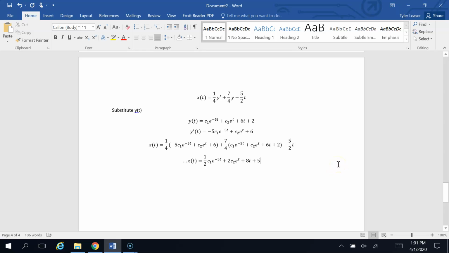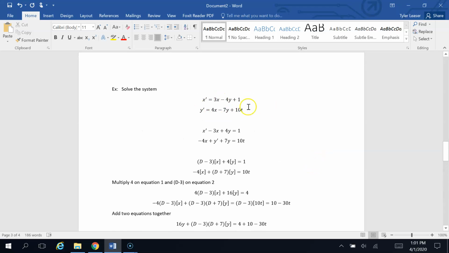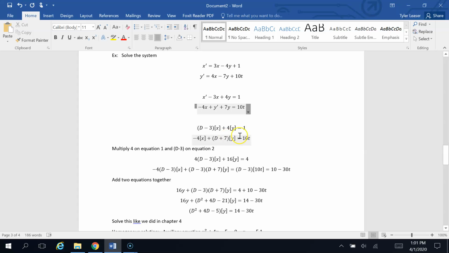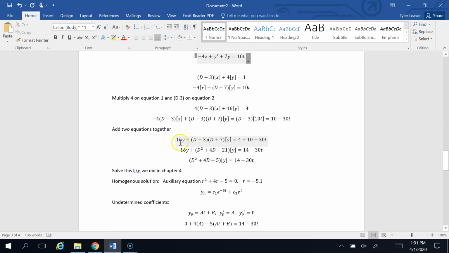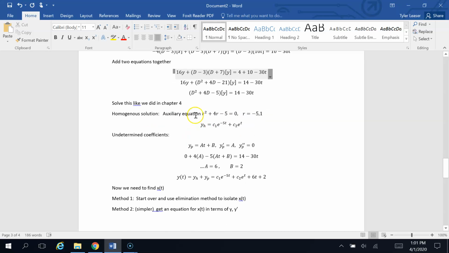All right, I know it's a long process, but that's just how everything is in this class. So just to go through it real quickly again, you're given this system of differential equations. Rewrite it into the general form and change it into operators. Use the elimination method, multiplying the first equation by something, the second equation by something, and then adding the two equations together. We did that to cancel out the x. Now we have a differential equation that only has y's in it, and it turned out to be a second order differential equation. That means we had to use some chapter 4 stuff to solve it.